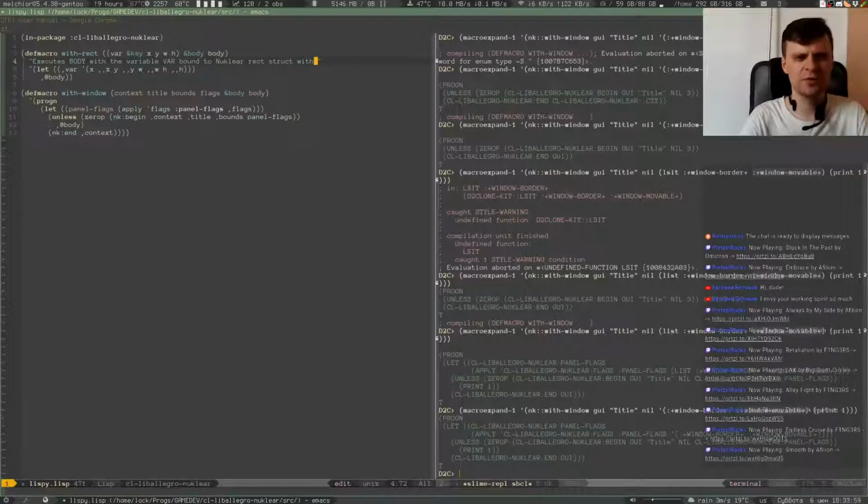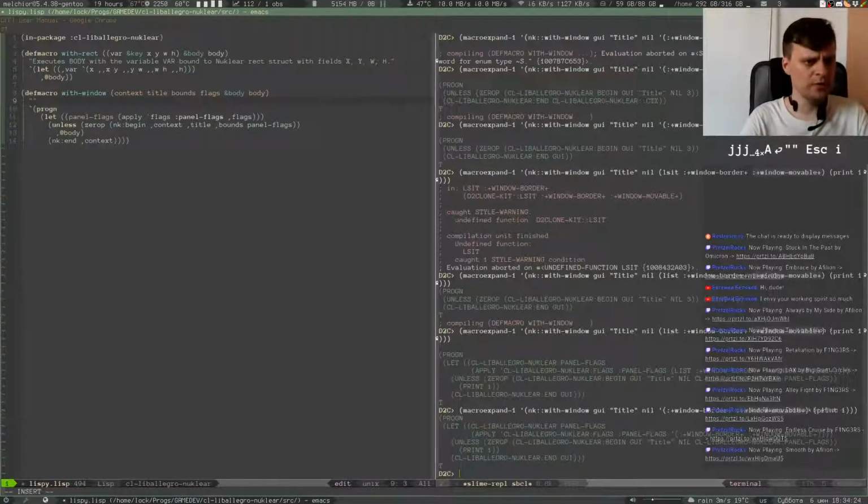Nuclear rect struct with arguments, with, goddamn it, I'm so bad with naming. Rect struct with fields, I guess. With fields x, y, w, and h. Right. With button variable var bound to nuclear rect struct with fields x, y, w, h. Okay. And I should document this one.